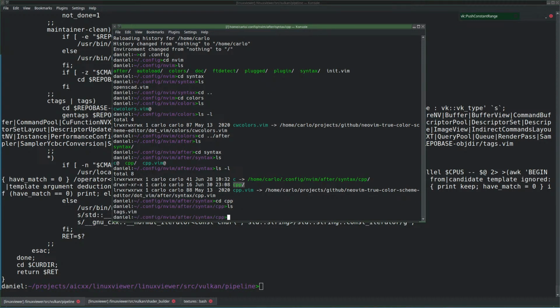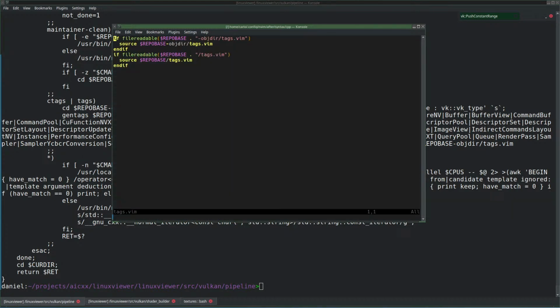And then here we have tags.vim. Aha! So that's how I do it. I'm writing it to here apparently. I'm a little bit confused, but this is what I have.